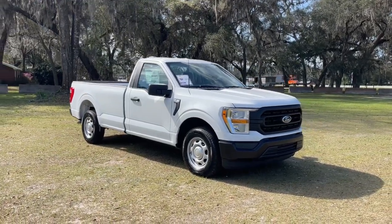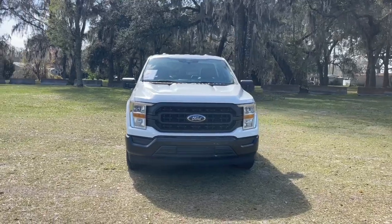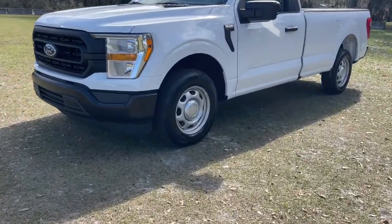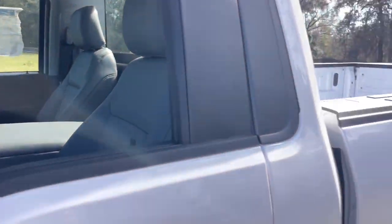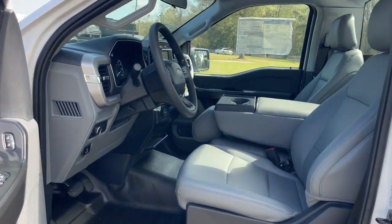Get into the 2022 Ford F-150. Here's a hardworking Ford F-150, the light-duty, full-size pickup that leverages high-strength steel and military-grade aluminum alloy to bring you class-leading payload and towing capabilities. Easier than ever to use, this truck is designed to maximize productivity on the road, trail, or job site.